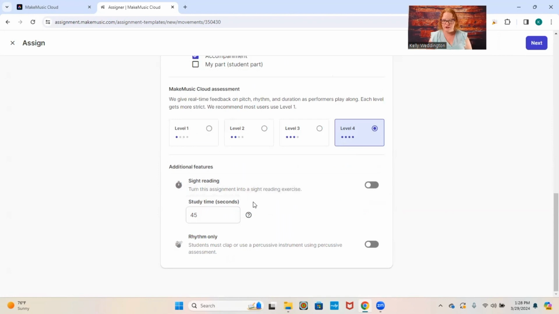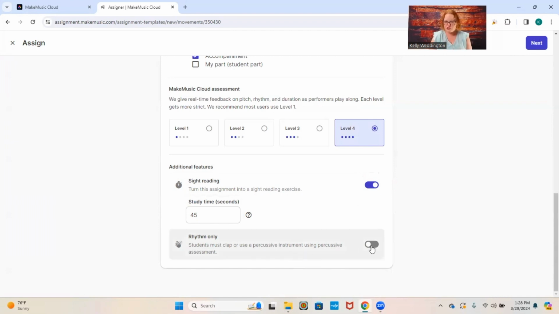And then you can submit sight reading examples to them. You can give them 45 seconds. When you go to do the sight reading, you set up the parameter of what you want it to look like, and it sends it out to the kids, and the kids get different excerpts. If they record and it's bad and they re-record to try to get a better grade, it gives them a brand new exercise. So when they record, it is a legit sight reading recording.